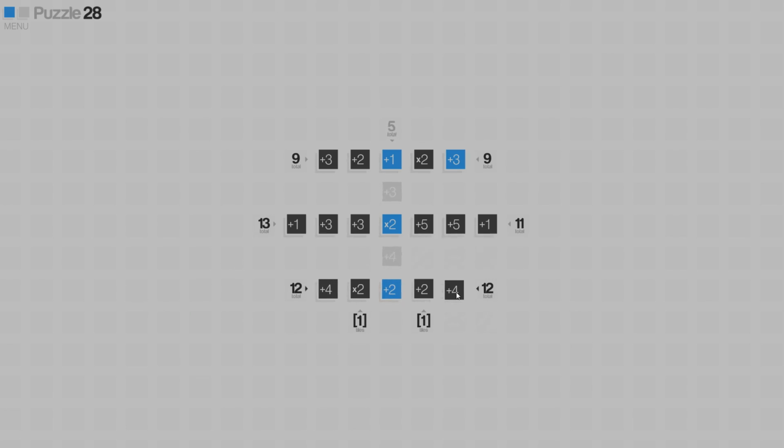4 plus 2 plus 2 plus 4. That would work. We could also do 4 plus 2 times 2. No, we can't, because if we use a multiplication tile, we need a symmetrical equation, because we have a total value of 12 on both sides. So that would be 4 times 2 plus 2 plus 2. In that direction, yeah. That's 4 times 2 is 8, plus 2 plus 2 is 12, or 2 plus 2 is 4, times 2 is 8, plus 4. That would also work. In any way, this tile has to be part of the solution.